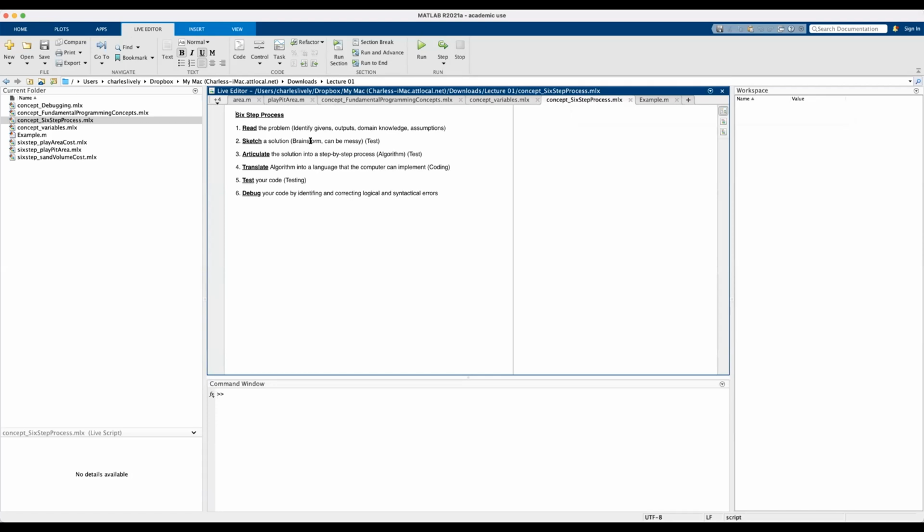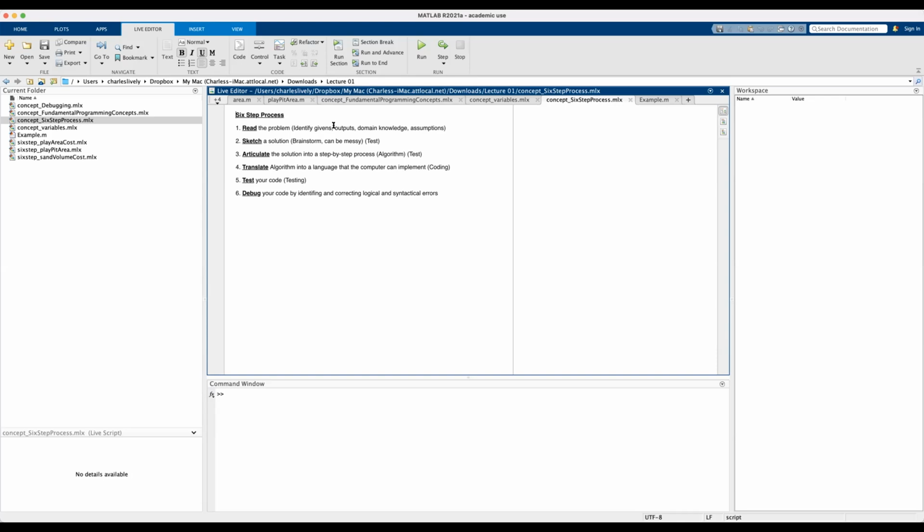We want to identify the givens, the information that the problem is telling us. We want to denote what might be the output, understand the domain knowledge, the factors that might affect the problem, and also denote any assumptions that we could have about the problem.